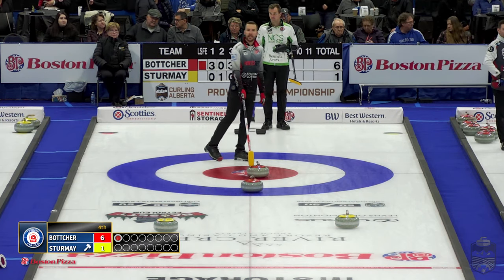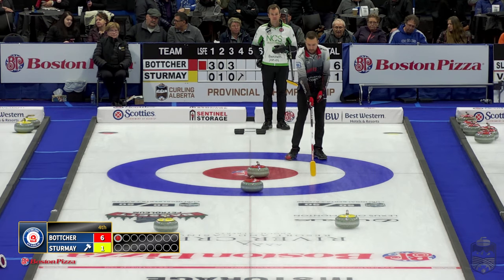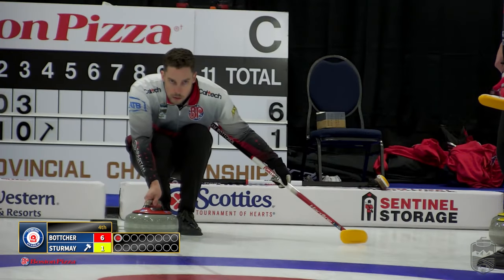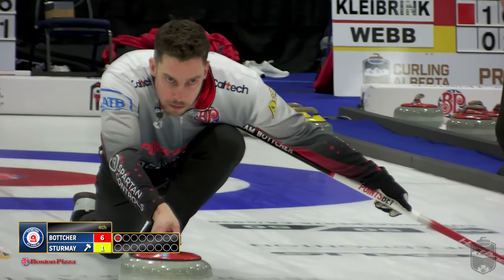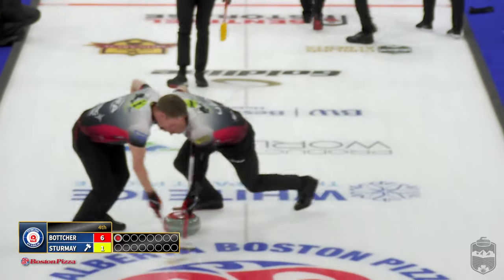Even with this one. Did we throw this shot? Yeah. Okay. It's pretty close. So Brendan's calling the choke. He's calling a draw to the top house, just partially open or fully open. Edge on edge with that top corner guard. Just taking out a play for Team Sturmay. This is a very precise shot.